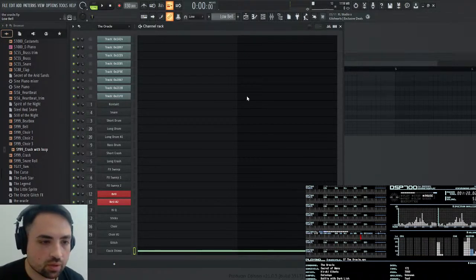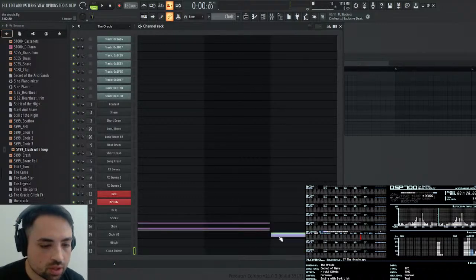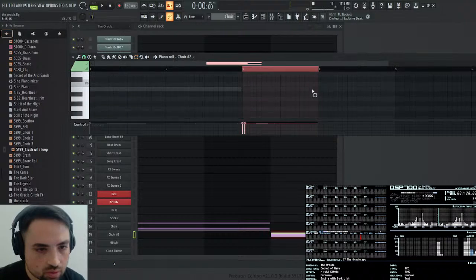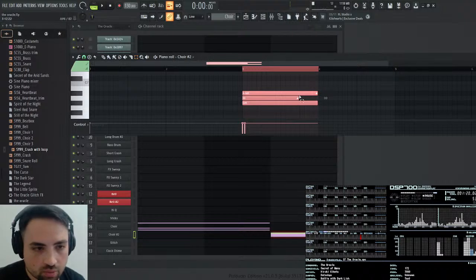So if I go to the choir, let's see, and just loop this bar, I can solo it with that. Let's see, I can't solo it because they're all coming from the same channel. But that doesn't even matter, because now what I need to do, well, I can solo it to find the right note. If I just mute out these, it should work.